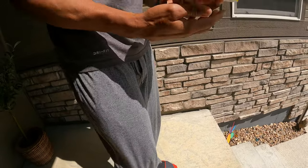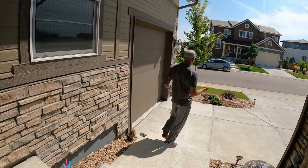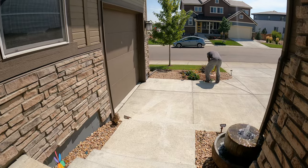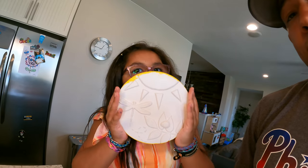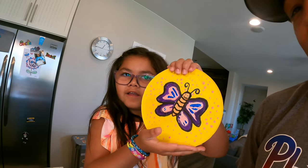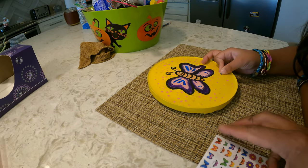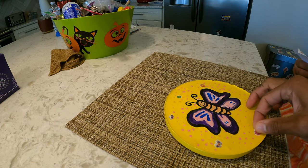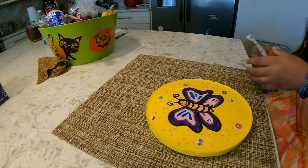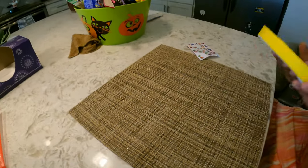Like right here? Yeah. Well, you know what? We can put it right in the mulch. Where it's soft. And this is it. Just kidding. We're gonna put some stickers on there. Do some butterflies on top of butterflies. Now let's do one more butterfly. Okay. Perfect. All right. Should we seal them? Yep. Now let's go seal them.